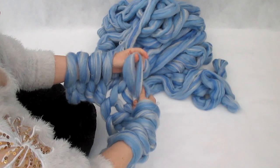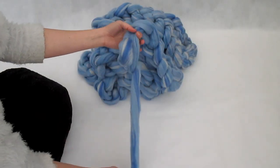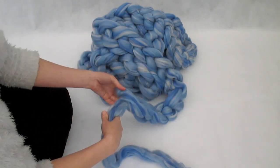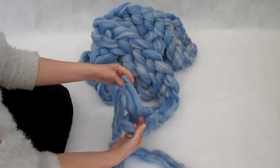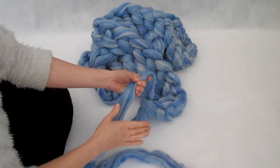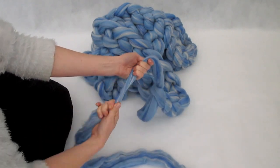After you've knitted up whatever you want, it's time to unravel it, and this again creates friction and contributes to the felting of the wool roving. You have to be careful — some areas are still very delicate and you have to work on the problem areas as you go through — but in the end you'll have a gorgeous piece of arm knitting yarn.